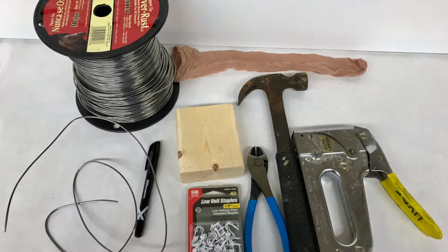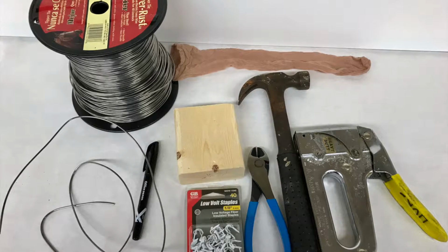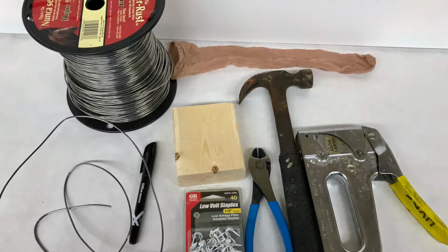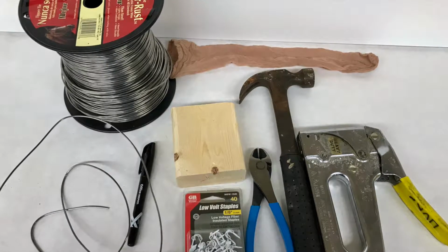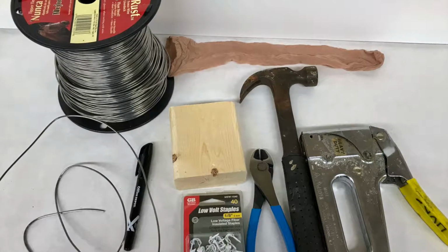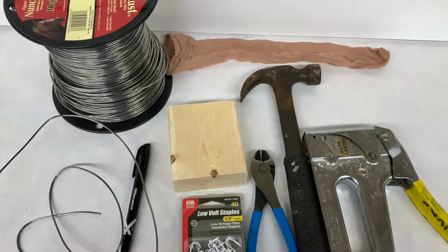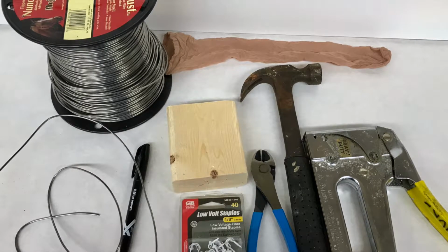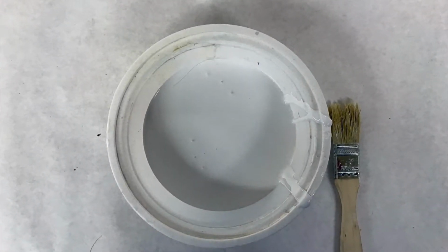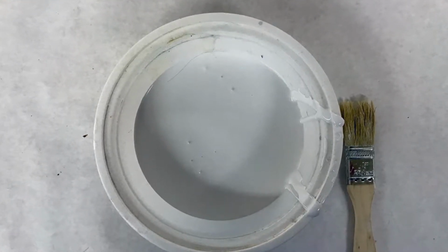The supplies you will need to complete the armature part of the project are a 3.5 by 3.5 block of wood, a permanent marker, 14 gauge wire, U-shaped nails, a hammer, some wire cutters, a staple gun, and a nylon sock. In addition, you will need some white latex paint or gesso and a 2-inch paintbrush.